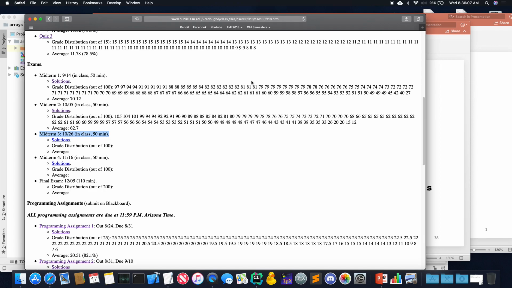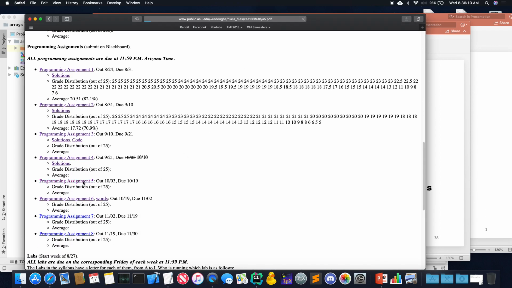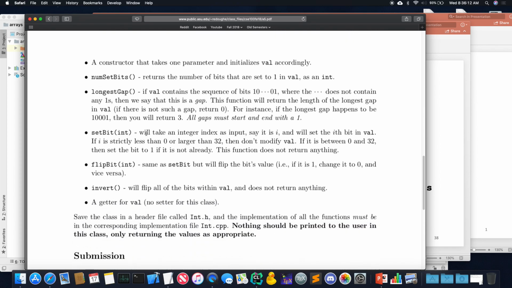Yeah. In assignment 5, go to the function setBit. I just had a question about the ith digit. If you want to change the first digit, say from an even number to an odd number, is that i equals 1 or i equals 0? So it doesn't necessarily mean it's odd or even. Set bit is a term to mean whatever it was before, force it to be 1. So if it was 0 before, make it 1. If it was 1 before, doesn't matter. It just means set the ith bit to be 1, no matter what it was before.